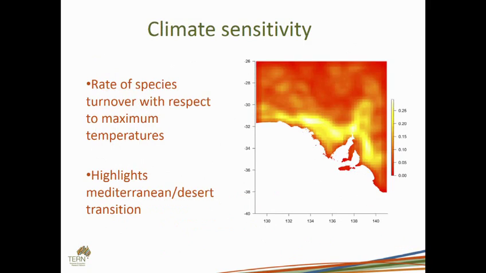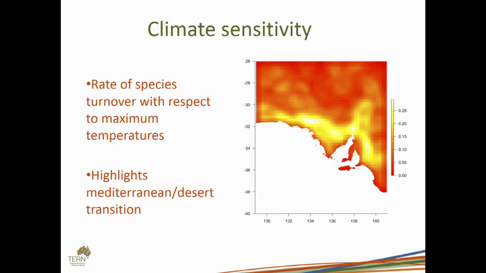So this came out of a recent biodiversity mapping project. That nice map of South Australia there is a climate sensitivity map. So what we did was look at the species composition in map grid cells across the whole state based on many, many records that we were able to put together. And then we extract how the composition in those cells varies in terms of temperature changes. So we're particularly looking at how different are those cells based on how different they are in temperature spatially.